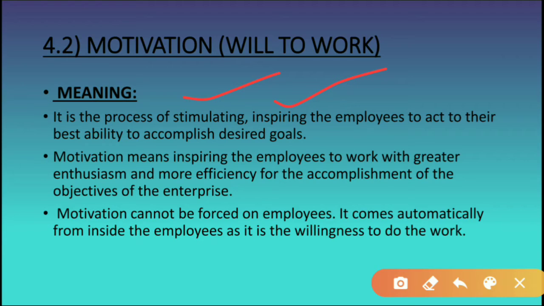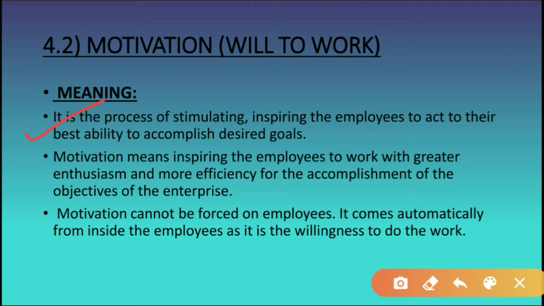Okay, to inspire the employees, and by inspiring the employees, what will happen, the employees will feel satisfied that yes, the superiors or the managers are recognizing their work. They are understanding their work, they are appreciating their work. So in that way they will feel more motivated to perform their work in the best way, and they will give their 100%. They will do more hard work to perform their job. So that is why motivation is needed.